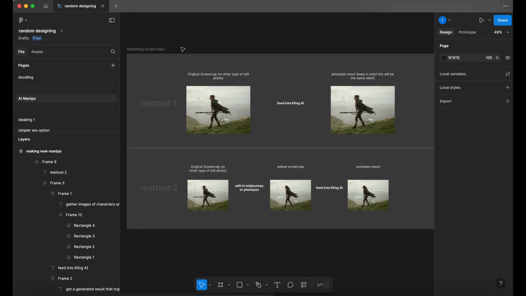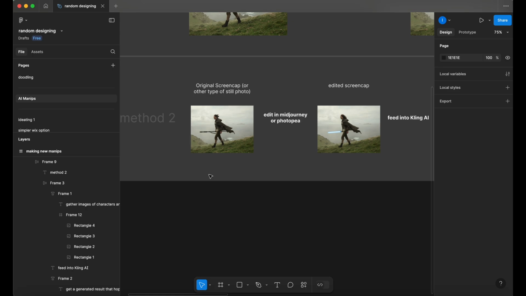If you are trying just to add some movement to a screen cap, like you already have an image, you just want to see it move, or we don't have that camera angle in the movie, so you want to take this particular shot and animate it, that's really easy. That's probably the easiest one, and you just need to use Kling AI with that photo and then animate it that way.